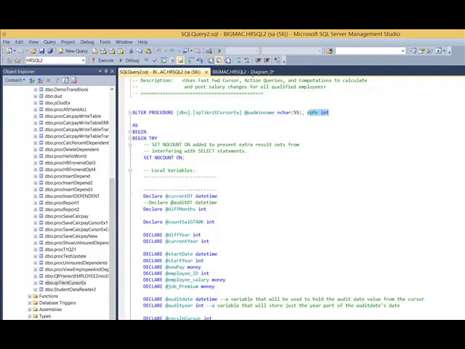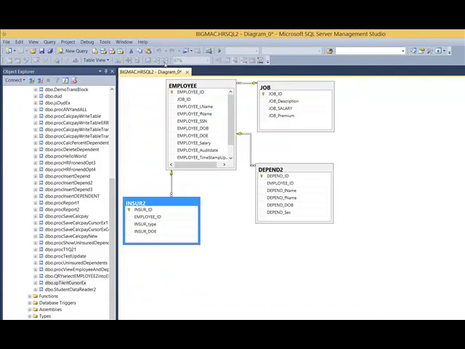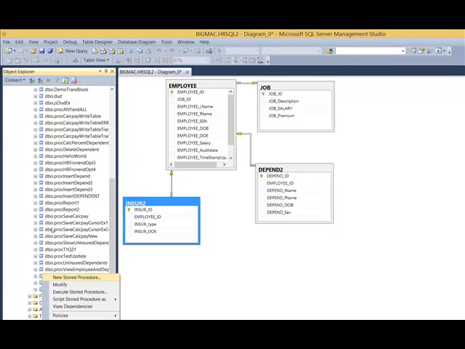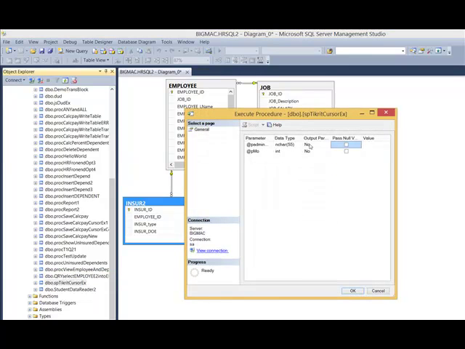Okay, so I'm going to close that up, and let's just try running this stored procedure real quick. I'm going to run it from the console. If I find the stored procedure in the object bar and right click and execute, I can execute it from the console. Again, I can also do this from a custom program front end, and that is really the nicer way and the way it would normally be done.